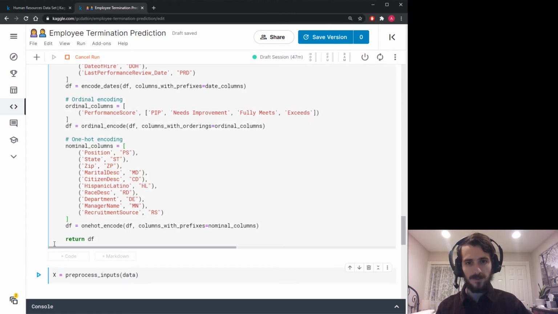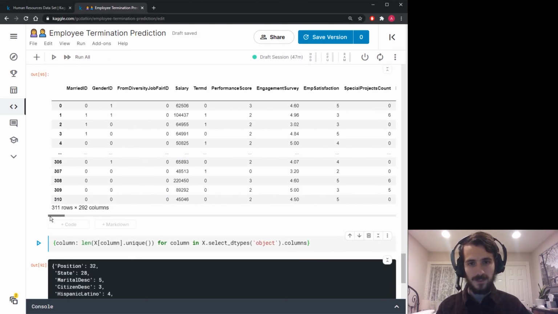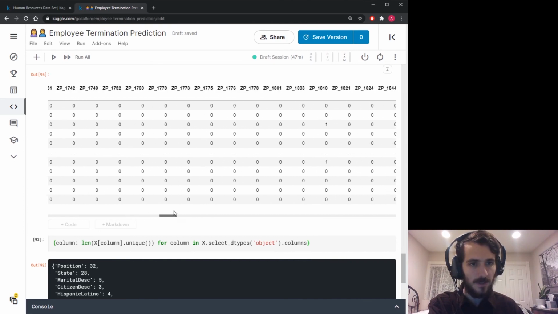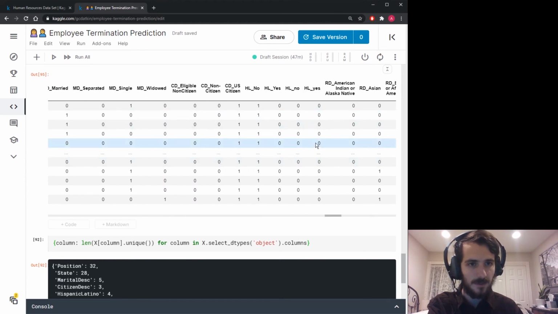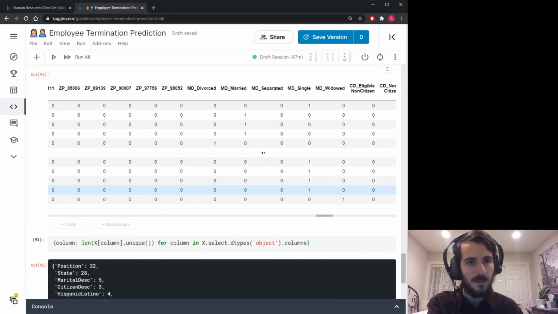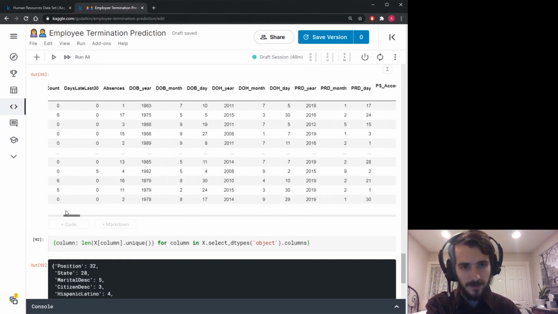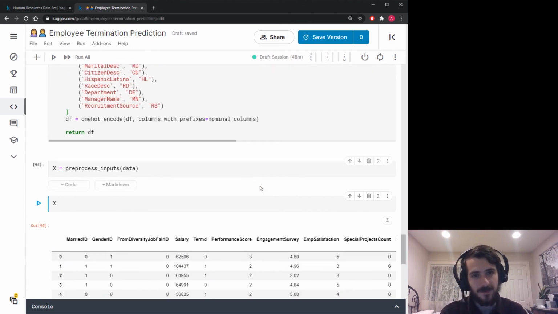So we're going to go ahead and run that, and then pre-process our data, take a look, and you see we now have 292 new columns. And all of these ones at the end are one-hot columns. So there's our zip codes, and then you can see that each column has now become a bunch of other columns. You'll see that all of our data is now numeric. So we're basically done with pre-processing. Very long pre-processing, but sometimes that's what the dataset requires.